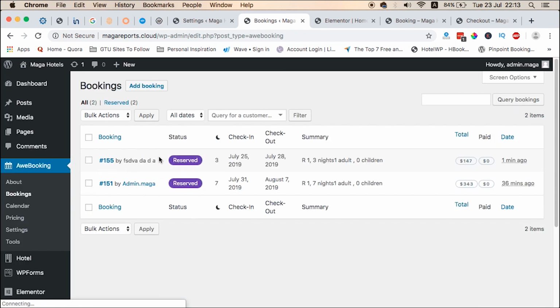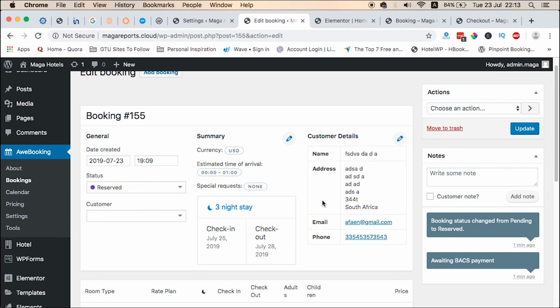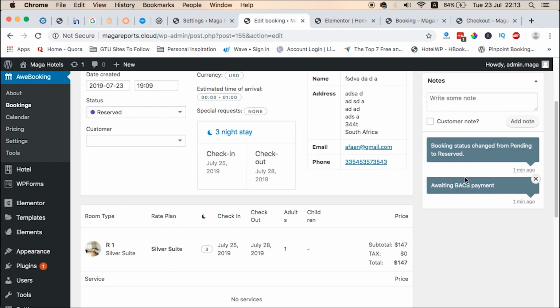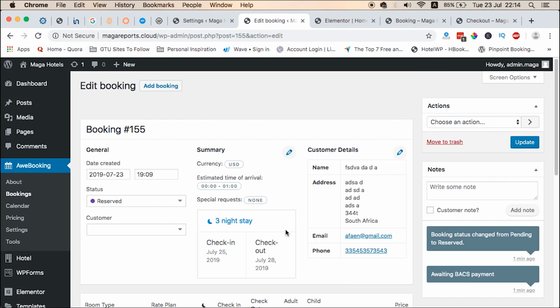For example, this person, who is the very last person, has booked for 3 days, and we can also see their details, including their email. We can even add a note to give them an update about their booking, and all their details will come through here. Let's see how we can set up this whole booking engine right from the start.